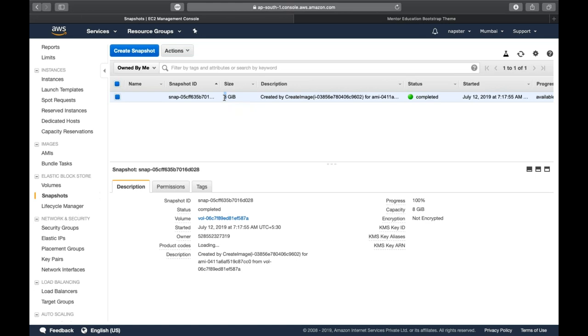So in what scenarios would I be using a snapshot exclusively then? Now, there are two ways to use a snapshot. One specifically for your EBS volume and one specifically for your AMI. If you want to replicate your EC2 machine, or migrate your EC2 machine to another region, then you need to create an AMI. For that purpose, you will require this snapshot. The snapshot is always a part of an AMI. So they always go hand in hand, that means AMI and snapshot. So I can't use a snapshot as an independent thing, let's say?